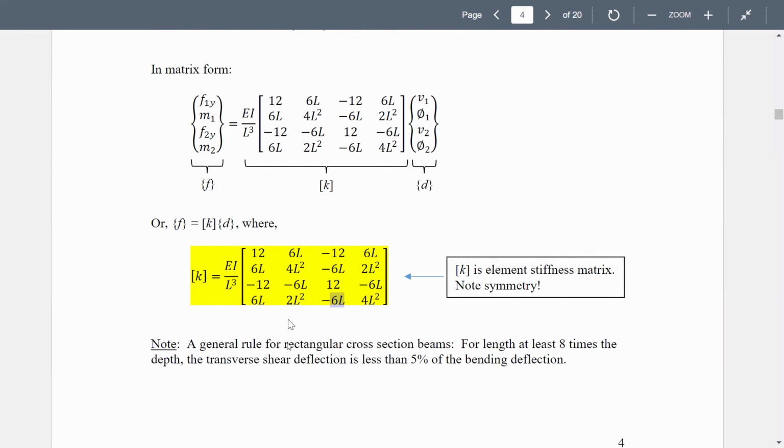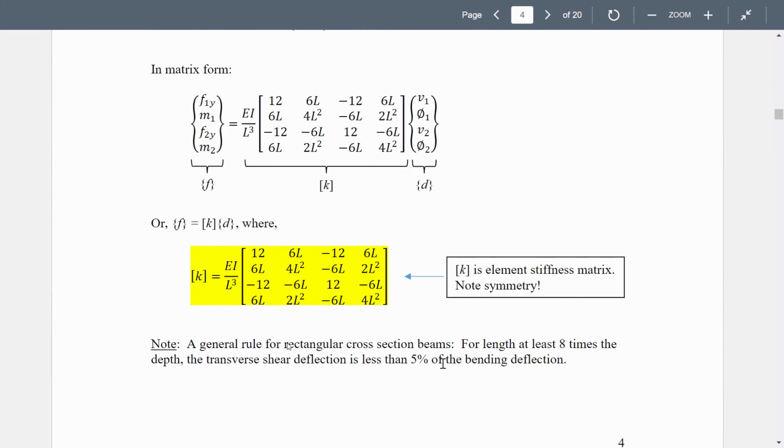Symmetry reduces the size of these matrices. Remember that the global stiffness matrix can be, let's say, 1 million by 1 million. Of course, not the element stiffness matrix, but from this one we create the global one, and the global one is also symmetric if the element matrices are symmetric. It reduces the number of equations because the global stiffness matrix can be 1 million equations, 1 million unknowns, but if we have symmetry, then it reduces the number of computations to a very large degree.